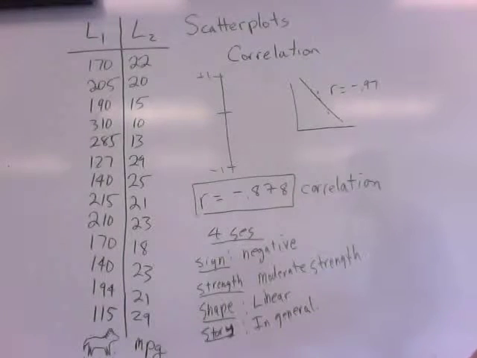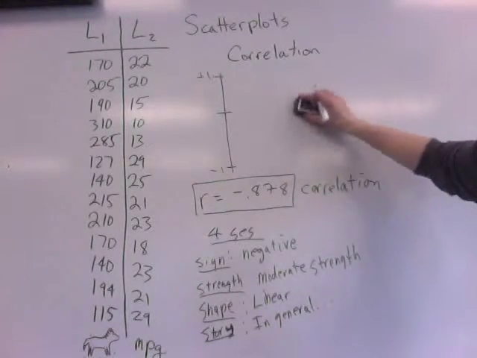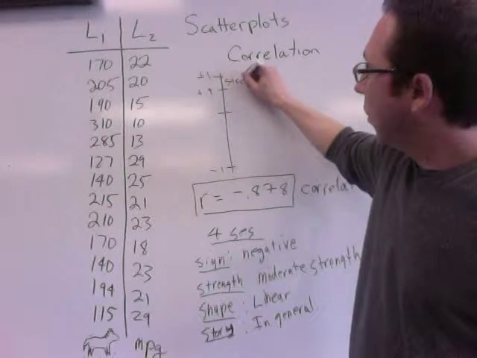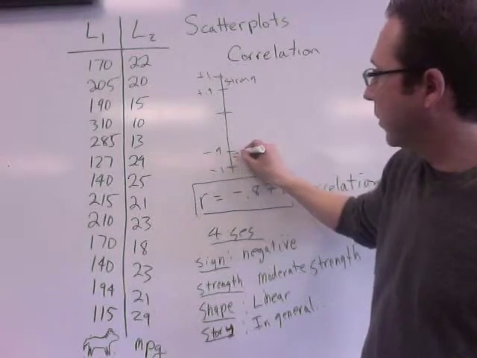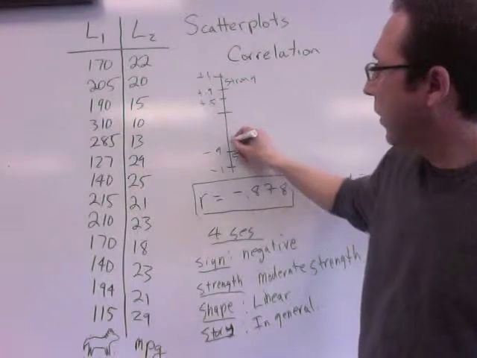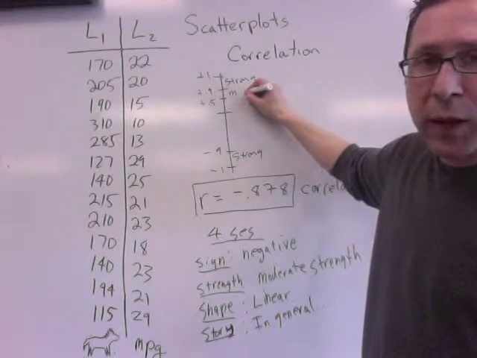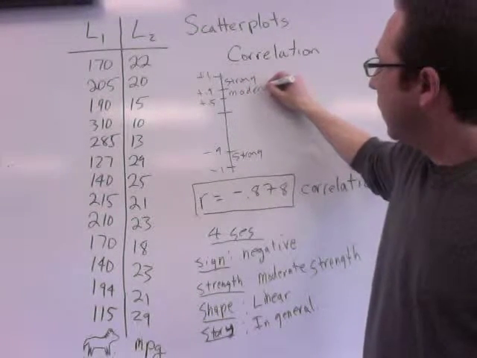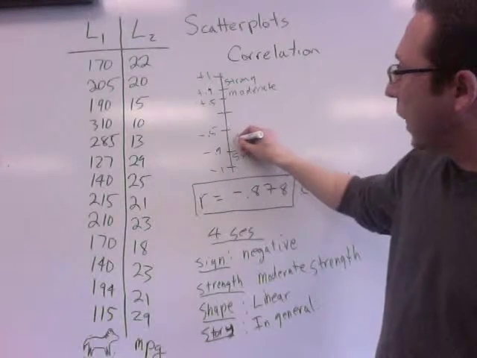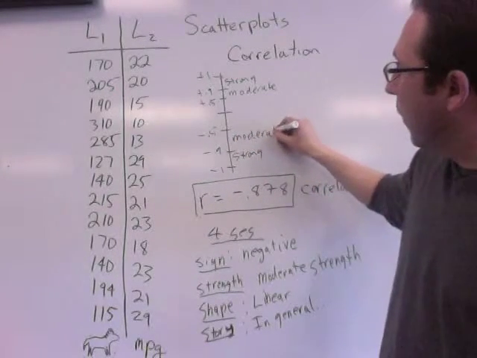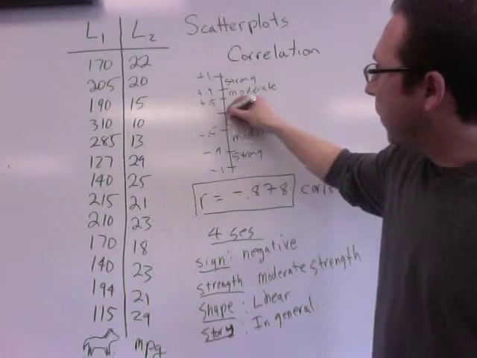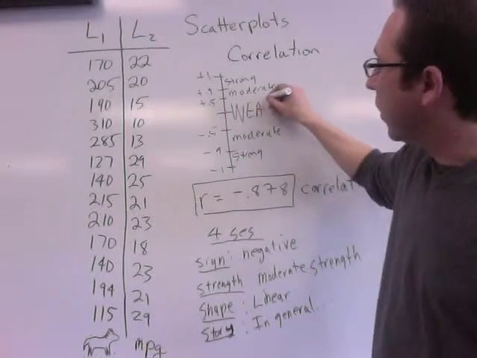So this might have a correlation of -0.97. So a strong correlation is anything usually or typically above +0.9 or below -0.9. If it's between +0.5 and +0.9, it could be considered a medium strength or moderate correlation. Or if it's below -0.5 to -0.9, it could be considered to be a medium or moderate correlation. 0 would be completely no correlation at all. Anything in between +0.5 and -0.5 is considered to be a weak correlation.